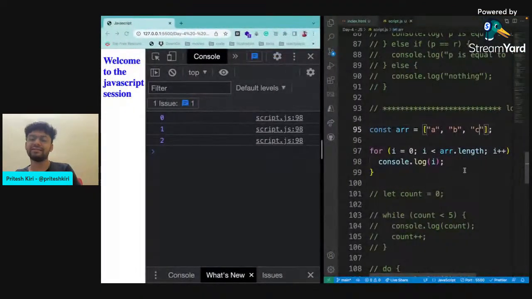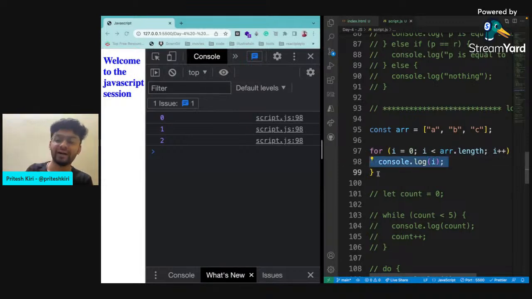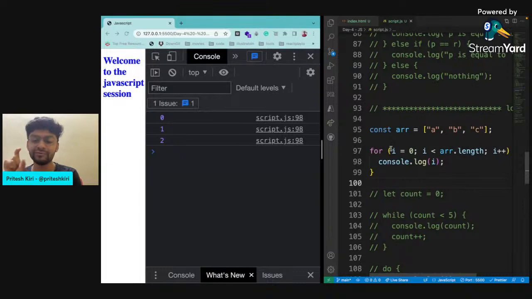So you can see that there are three things right now, A, B, C. What do these three things do? For now, in our for loop, they're doing nothing, because I am console logging only the value of I. If you think of how loops work, the value 0 is assigned to I. In the next block, you are adding a limit to I, that the value of I in the loop should be less than array dot length.